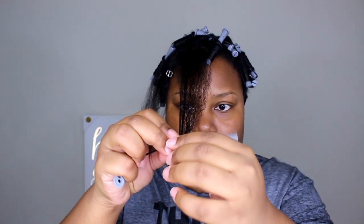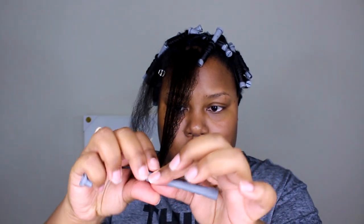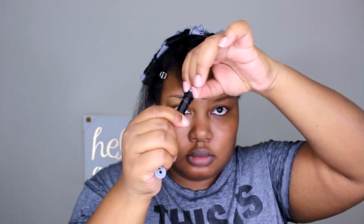I wind the end of my hair onto the perm rod near the fasten end one or two times to secure it. Holding my hair tight for control, I wind the rod around my hair to create the corkscrew. I push my hair down the rod every so often to make room for more hair. When I get to the top, I secure it. See, easy breezy. Now let's do it again.